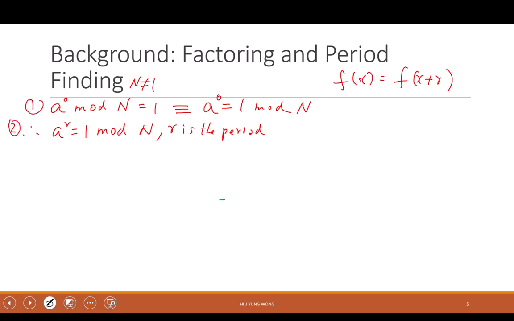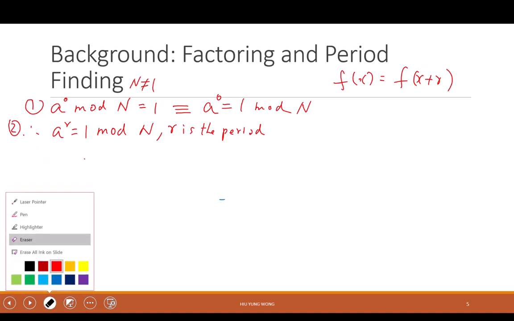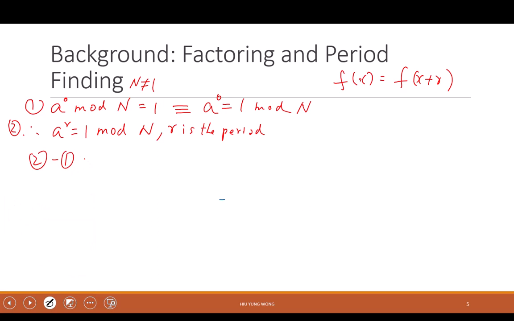We treat this like a regular algebra equation. So then we can do 2 minus 1, like regular algebra: a to the power r minus a to the 0 equals a to the power r minus 1, because a to the 0 is 1, equals 0, because 1 minus 1 is 0. This is not regular algebra, because we are talking about modulus n, but it turns out the equations are the same. I try to do that so at least you feel that there's some connection. It's not completely a black box to you.